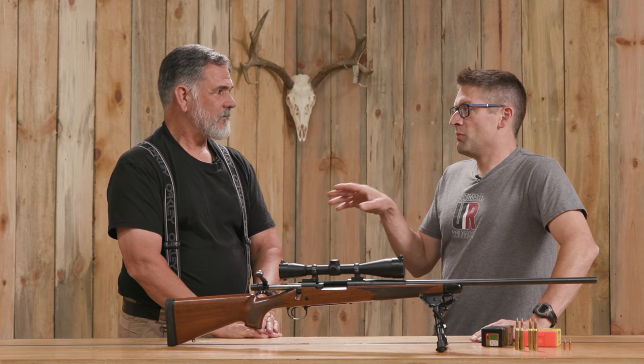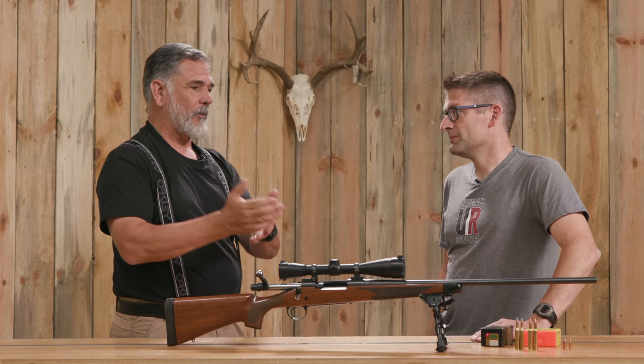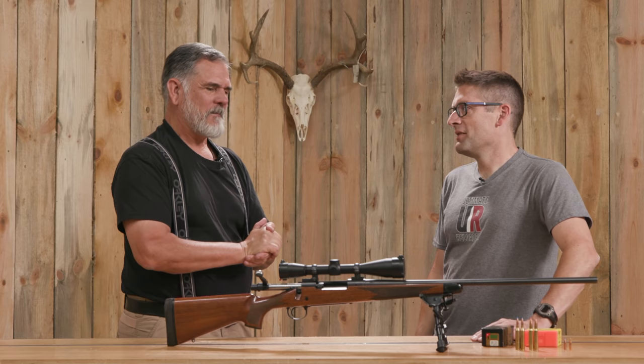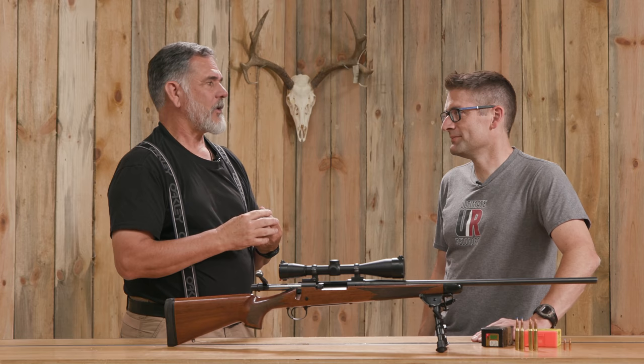I like to carry a 44 Magnum for those kinds of scenarios. A 500 Smith & Wesson Magnum is a little unwieldy for backcountry carry, but having your hunting rifle and a sidearm as a duo of protection is good. Now it's the last day of the hunt and I haven't taken a shot. We've driven about 800 miles to get there. My tag was good for buck or doe, and that thought started creeping into my mind. We hiked in again about three miles and set up at a good observation point — glassing, glassing, glassing.